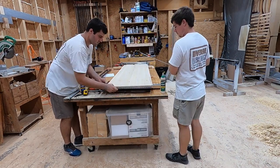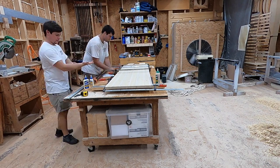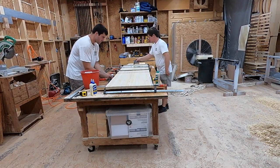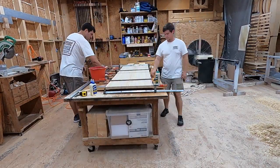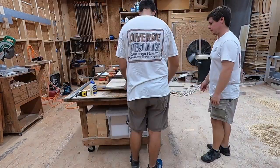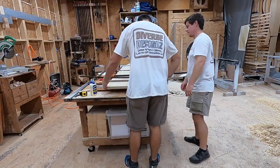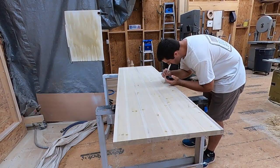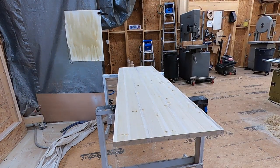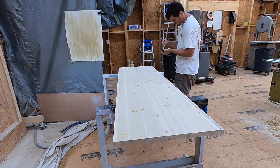For this one we ran a ton of glue down the middle and on the extra piece, then clamped it all together as tight as we could. Clamp placement is pretty important in order to get the tabletop flat. You can see Justin taking the hammer and hammering down the middle of the tabletop, and we've got a framing square there checking to make sure we don't have any cupping or bowing while clamping. You can mitigate that by putting some clamps under the bottom and some on top of the tabletop.